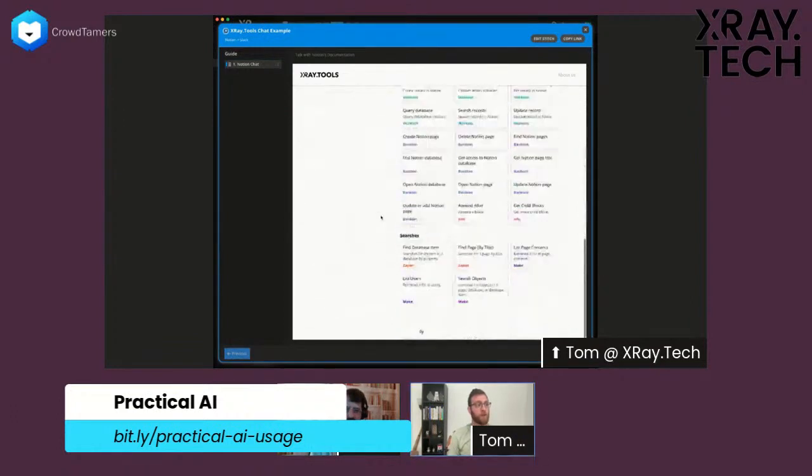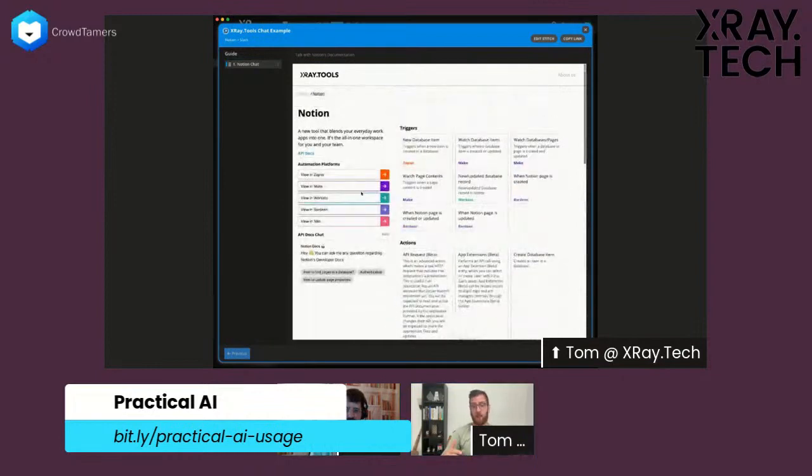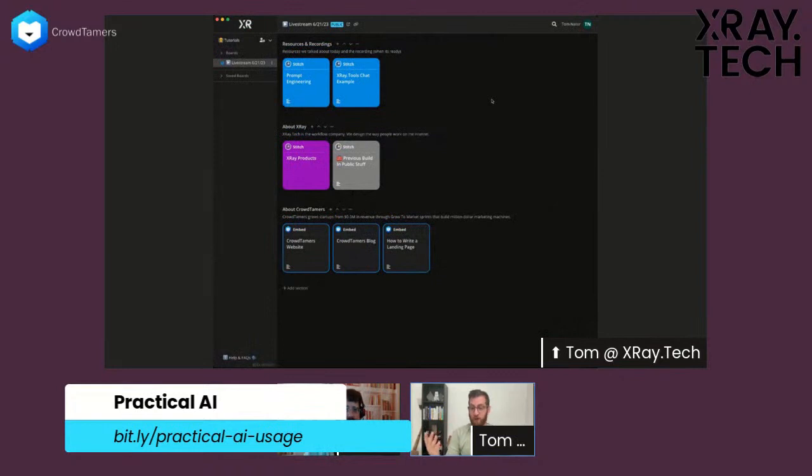The goal here will be to actually list or have a chatbot for every individual Xray certified tool. So if we're using it a lot, including even our own tool, Xray Workflow, as a developer, we have our own developer docs and stuff. We're going to list all that stuff there.